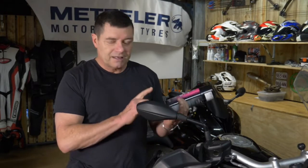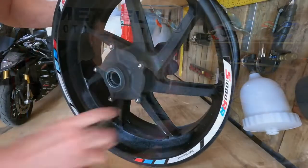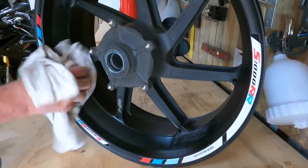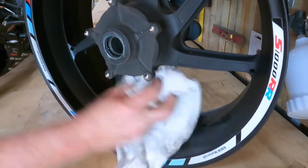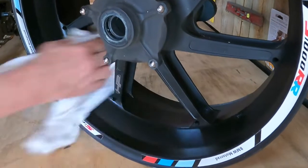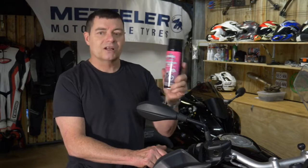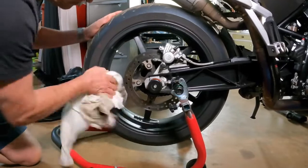The big one — and this is the thing that probably jumped out more than anything — it is the only thing that actually cleaned the wheels on the S1000RR. It's got the forged alloy HP wheels which are matte black and very very difficult to clean and leave a nice finish on. They generally come out pretty crappy, but this product is the only one that would clean them.